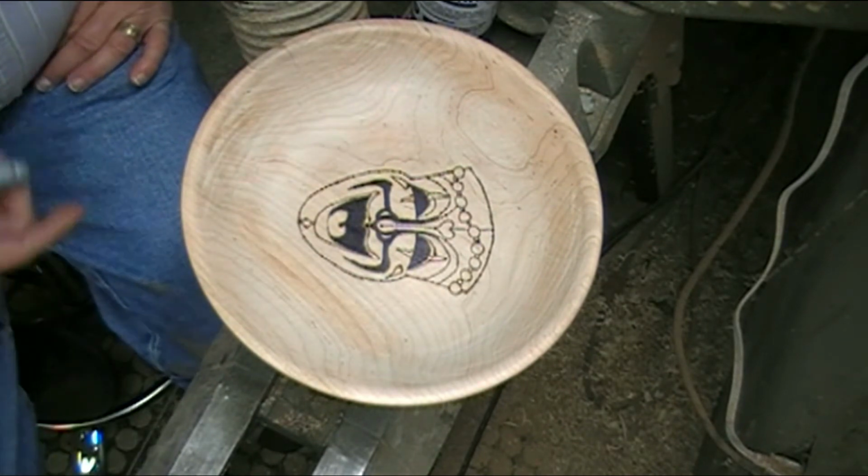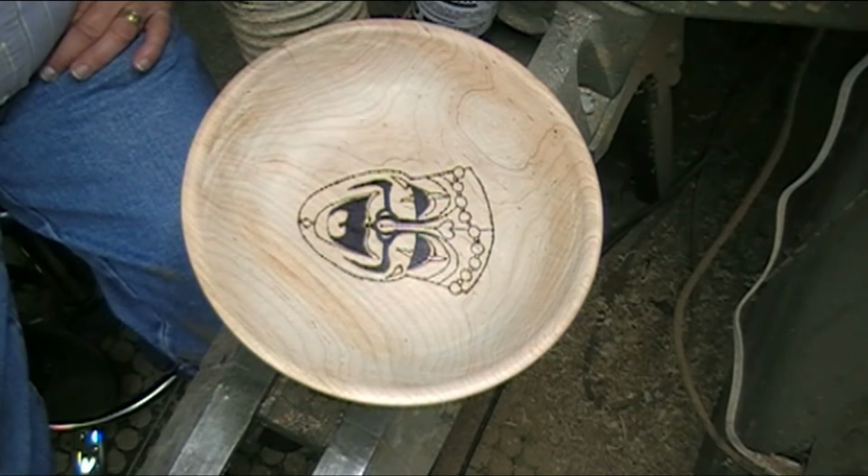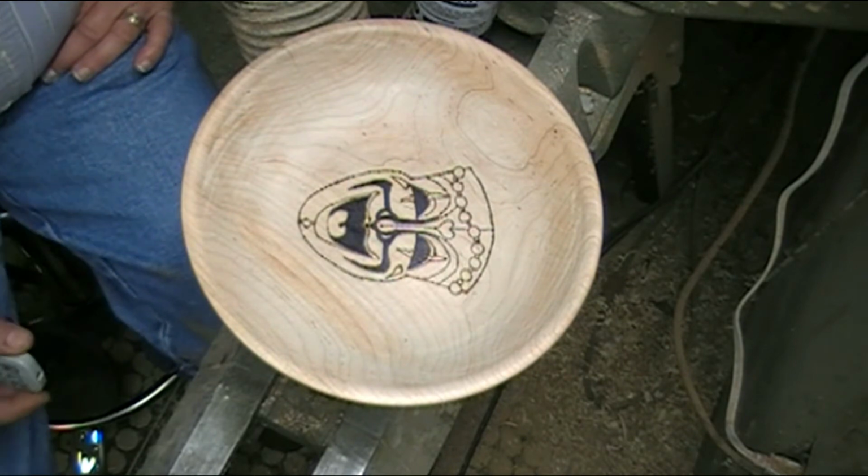Well, I got the black done, and I don't know, no paintbrush is worth a crap. Apparently I didn't clean them up well enough last time and they're all stiff. So my wife went to the store. She's going to bring me back some watercolor brushes, which would be perfect. But until then, I got to kind of dog this off, so I'll be back later.